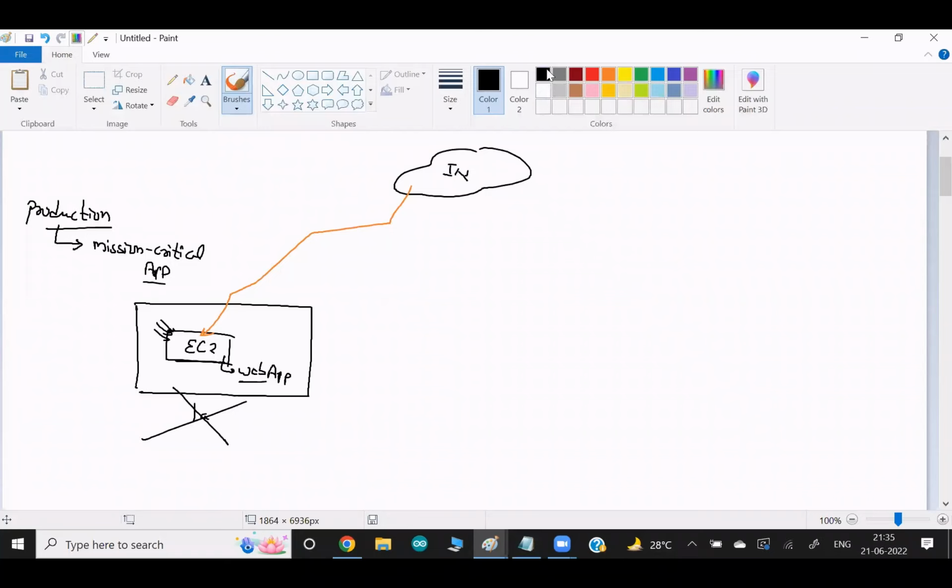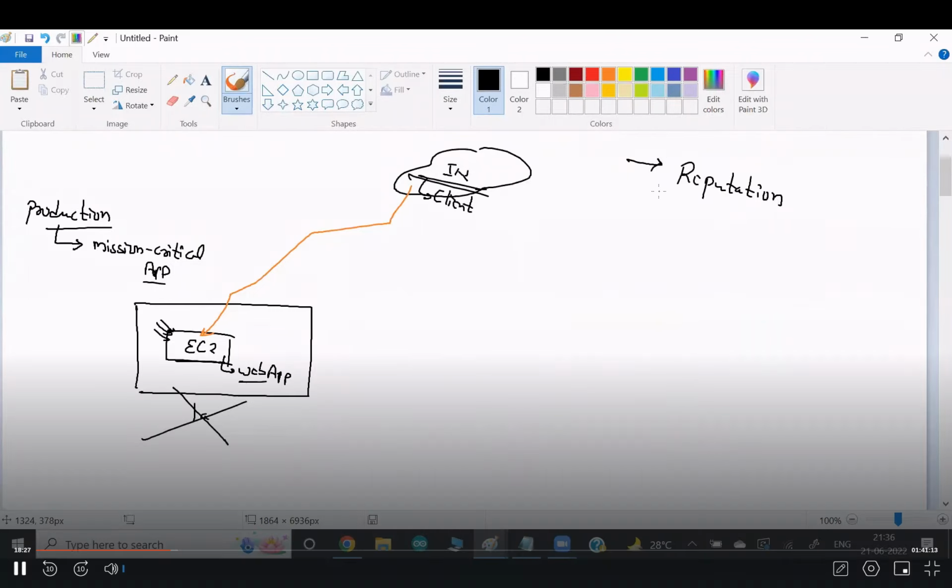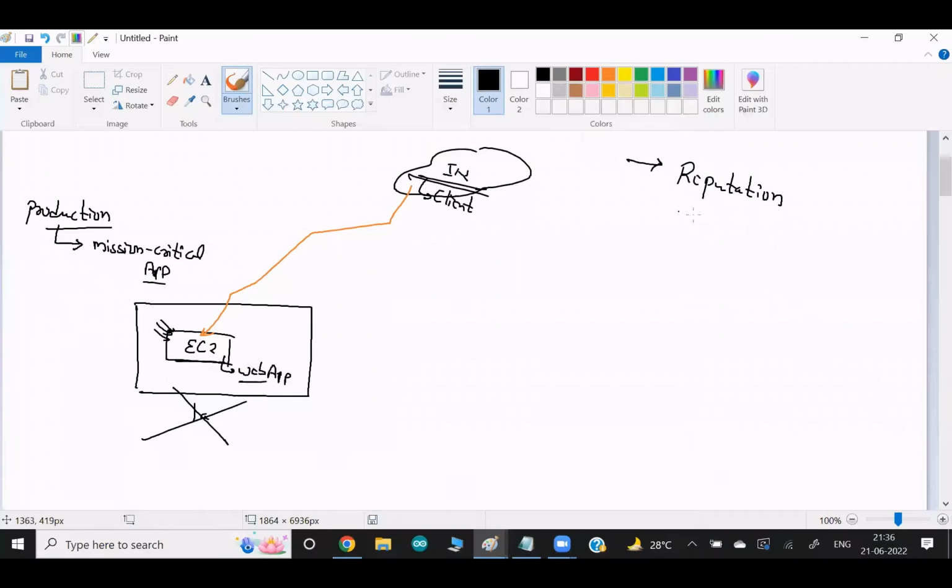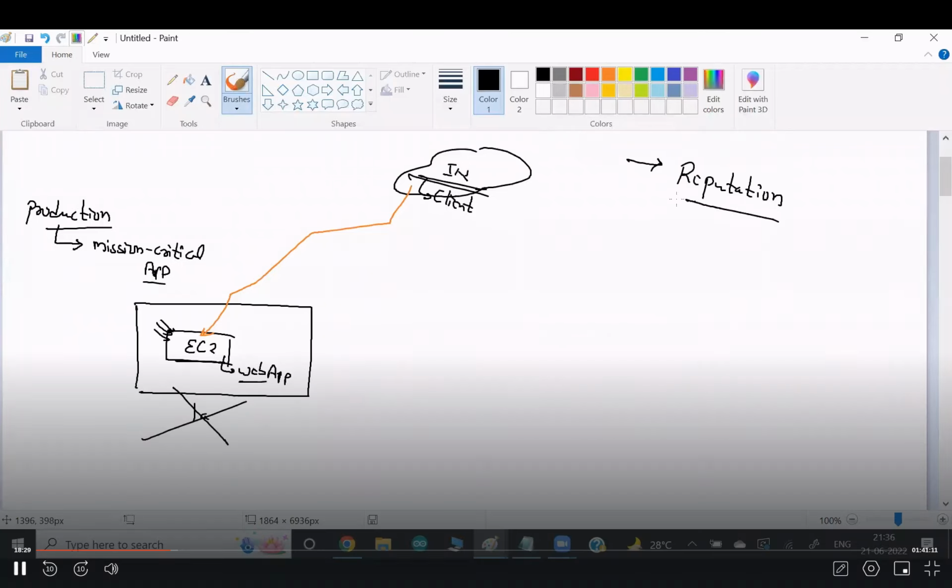And for that much time your client won't have connectivity, which means you will lose your reputation, because if your website goes down during working hours, it will highly impact the reputation of the company. For example, if Facebook goes down for some minutes, it will impact the reputation.